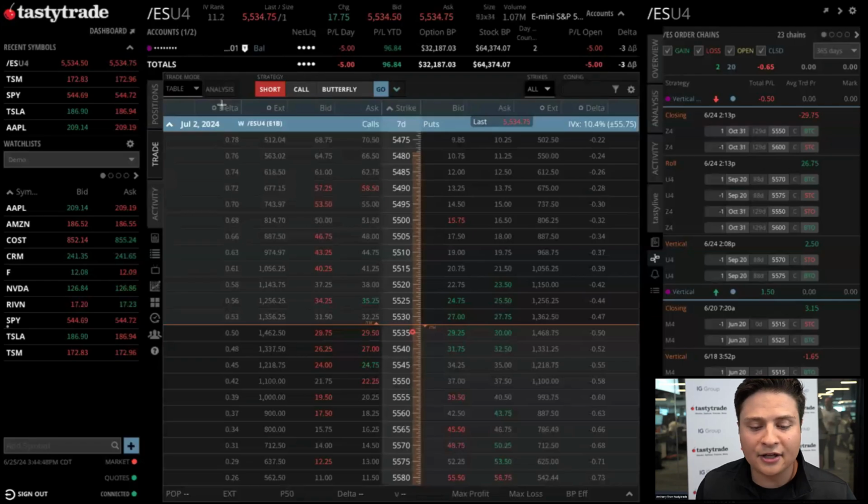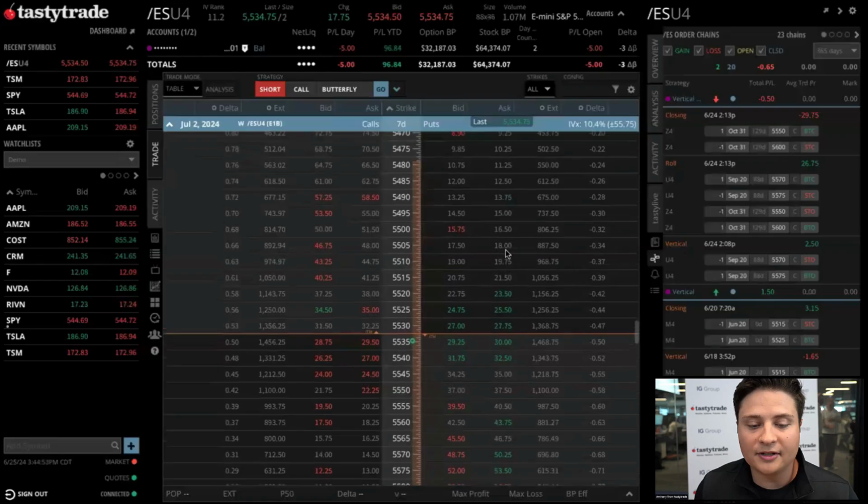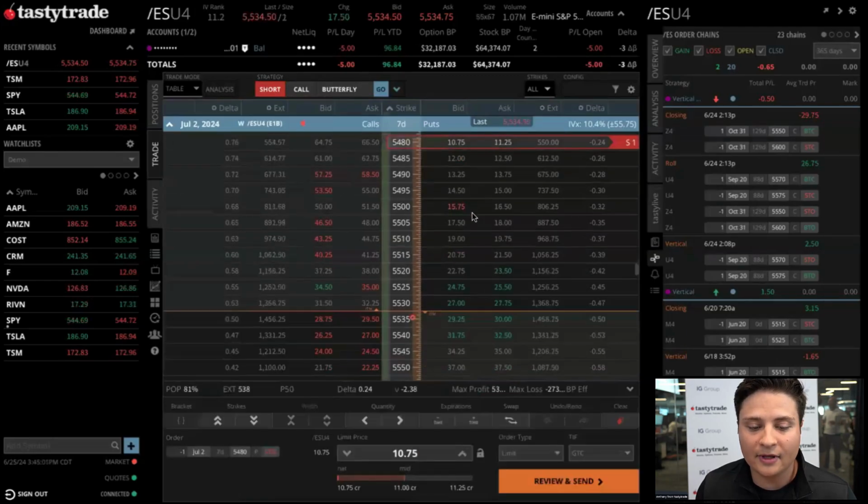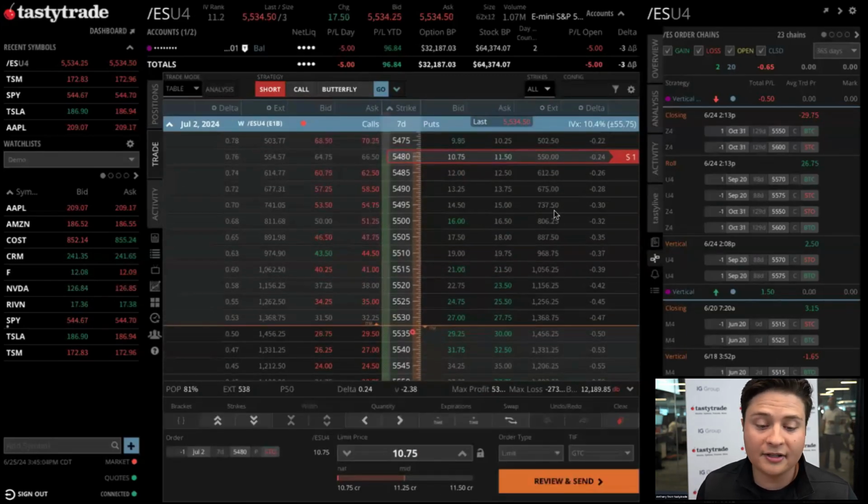So let's go ahead and queue up maybe a put spread here on ES. Maybe we want to go just outside of the expected, or right at the expected move. So maybe we'll sell the 54.80. We know that's the expected move or near it because of this orangish brown bar here on the screen. This is going to display the expected move that you could see in the upper right corner. So that plus or minus $55.75. That's translated to the actual strikes here, and shown using this orangish brown bar here.